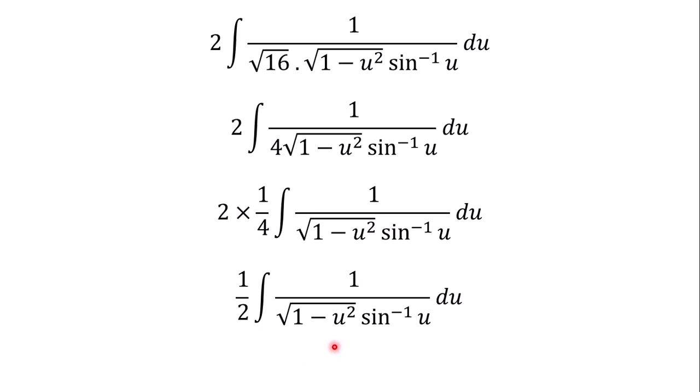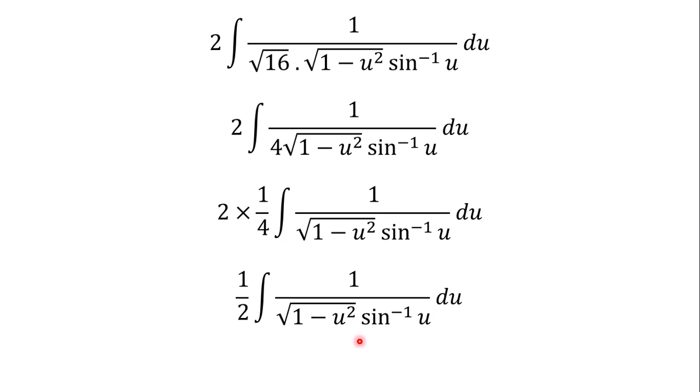Alright, now we've managed to deal with the 16, which was maybe scaring us. So now what is inside the square root is 1 minus u squared, and it's multiplied by sine inverse of u. Good. After multiplying this by this, we had 1 over 2, and there is nothing that we can do to it again. So here what are we going to do?